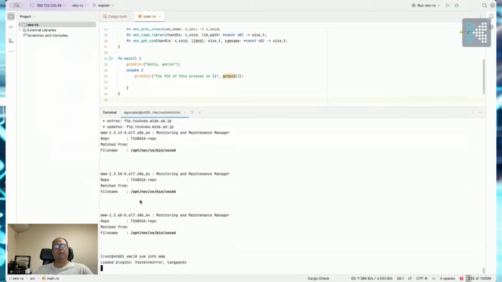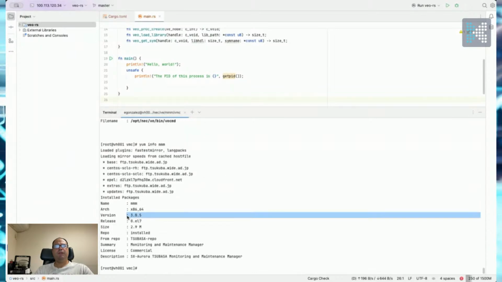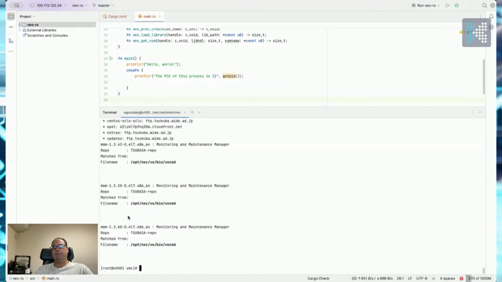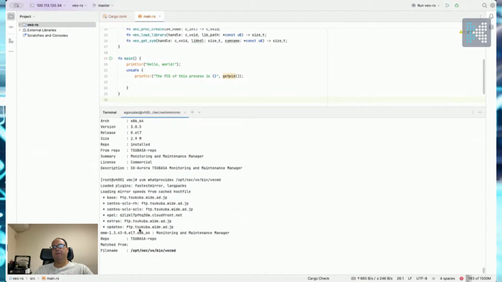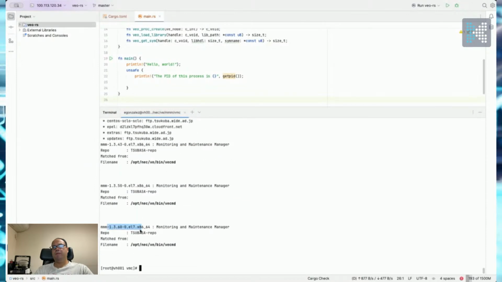What version of Inrun do we have? Version 305. Interesting.